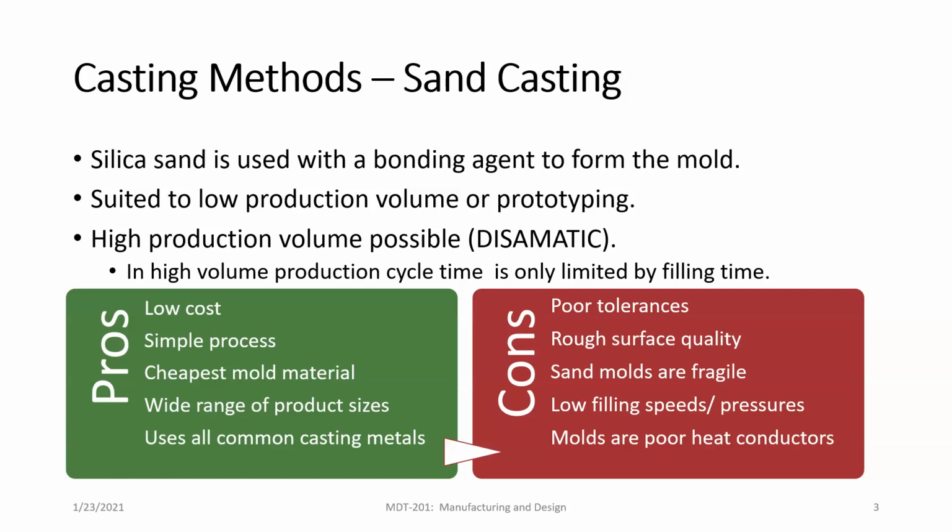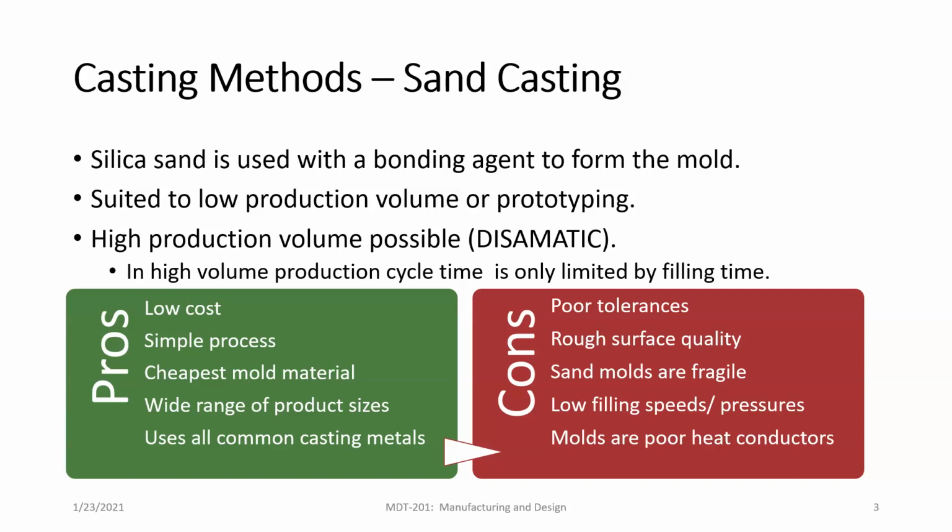The cons of this sand casting method: well, it has poor tolerances. It also has rough surface quality. The surface of the casting is going to be derived from the surface of the sand that it's resting up against while it's solidifying. And sand is not going to be smooth. Sand is not what you're going to want for a very straight, planar, very accurate surface.